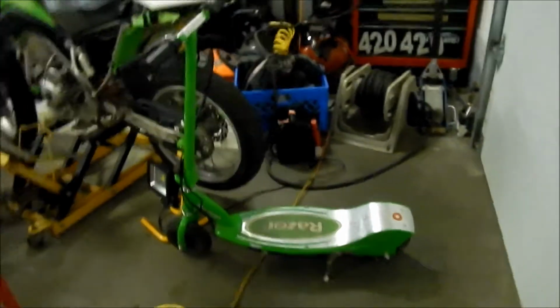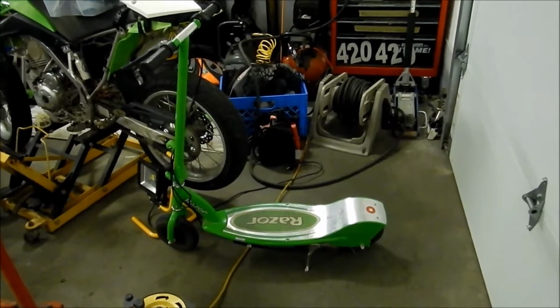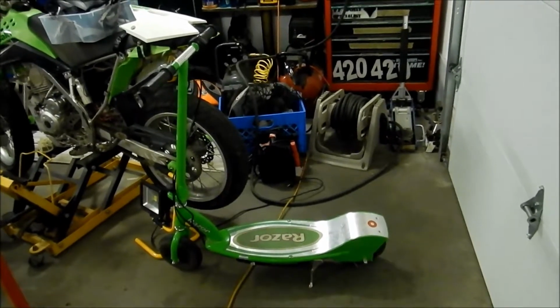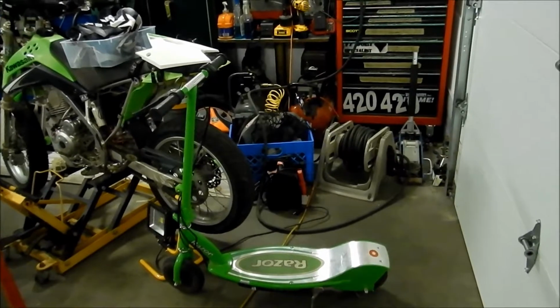So it looks like it works pretty much like it did before. But now we have a variable throttle. Yeah, so next section will be we're going to take it for a test ride. We'll see its max speed, and yeah, that's pretty much it.